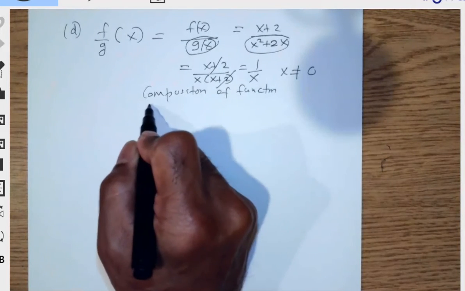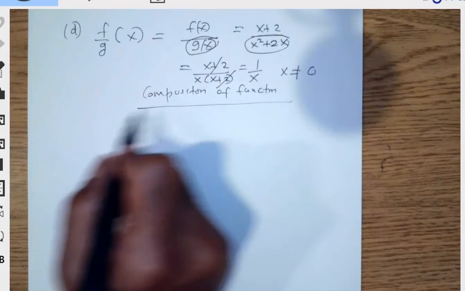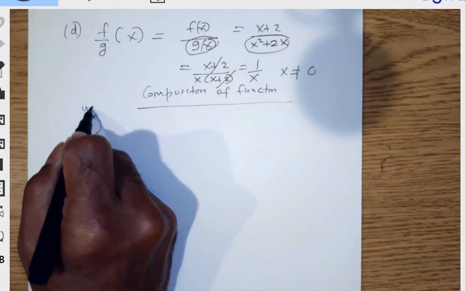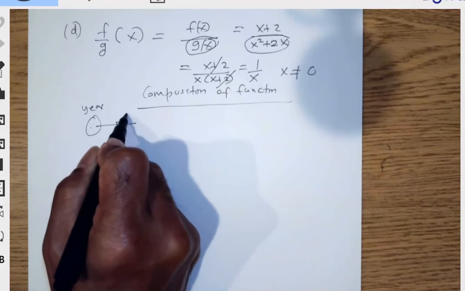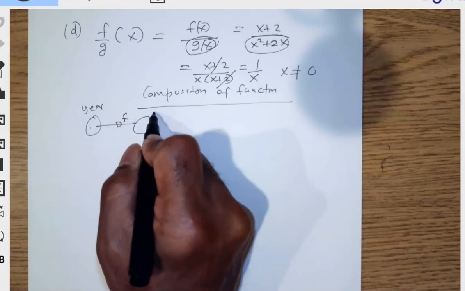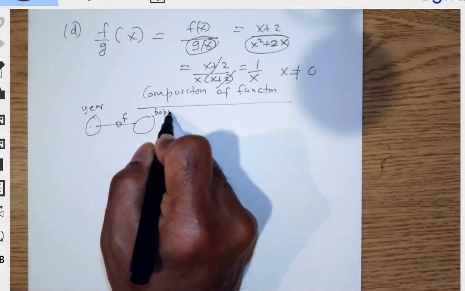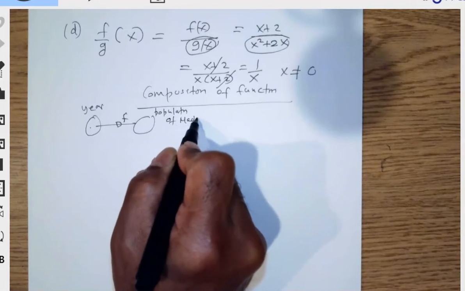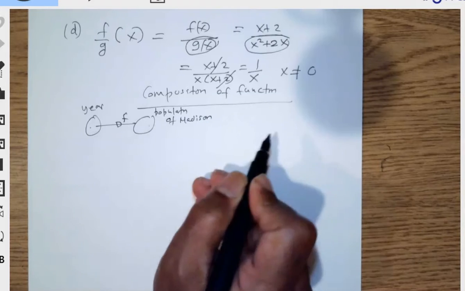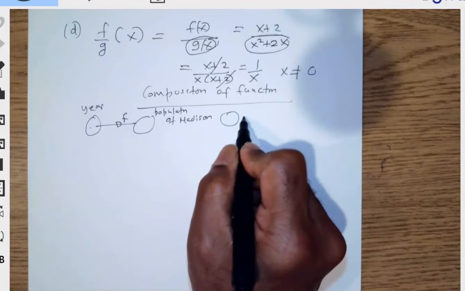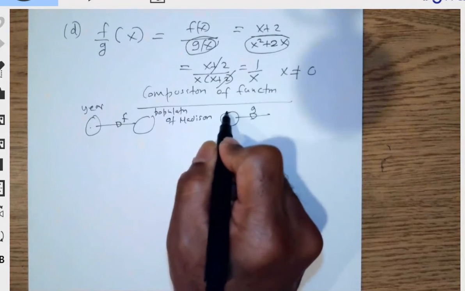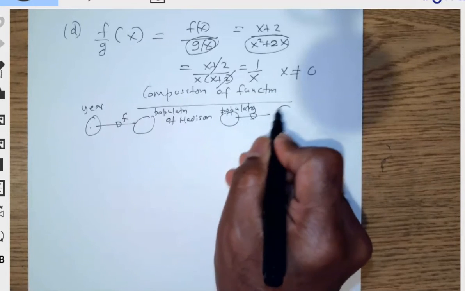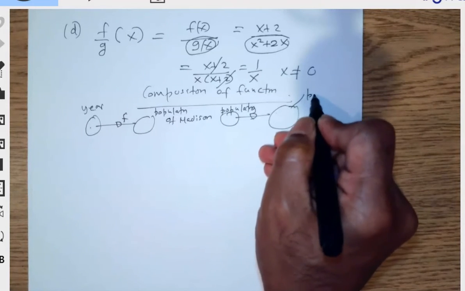So to give an example as to why we do this, suppose we have one function f which says input, say the year, and the output is the population of Madison. So for every year, it will give the population of Madison. Suppose you have another function, say g, where the input is the population, and the output is the pollution.